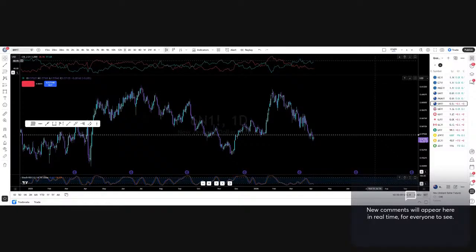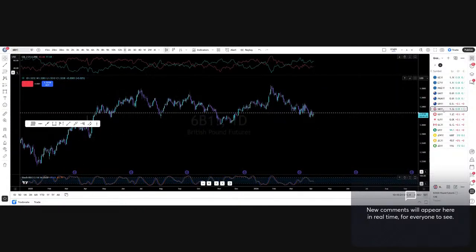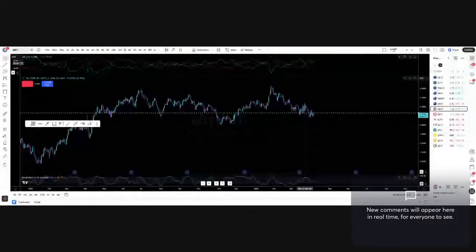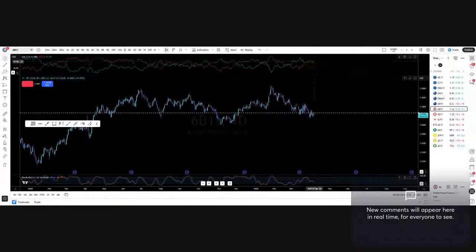Here's the New Zealand dollar, and again, the last bearish entry was back here on February 27th, and like we saw in Forex, it just continues to go down, but there's no entry opportunity at the moment. And then the British pound, also relatively flat. I mean, it has trended down because the dollar's been a little strong, so the dollar is still on top.